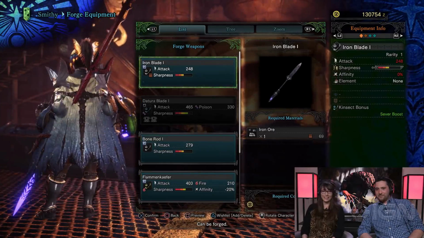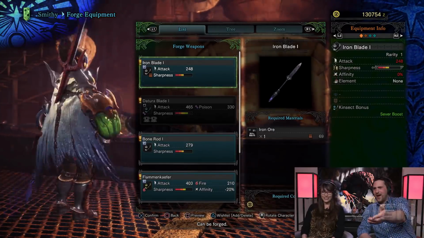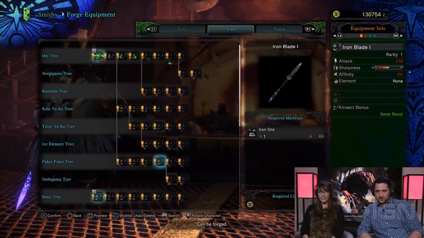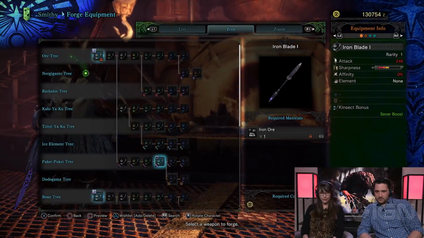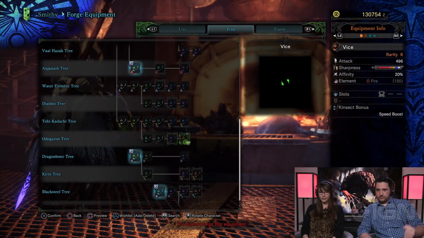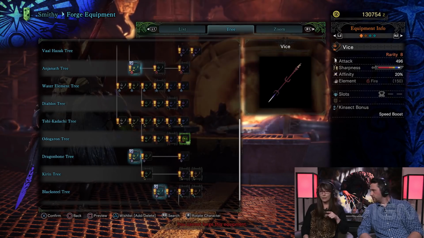The Odogaron insect glaive, right? Oh, I'm looking at the cape. Yeah. I'm like, wait, I have an Iron Blade one. Yeah. No. Oh, that's on my back. Look at that. It's really neat. Look at that purpley thing. It does fire damage, I think. So I just made Anjanath's. There it is. Yeah, so it has hidden fire.